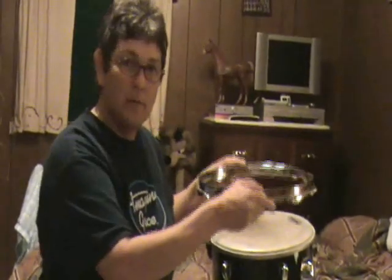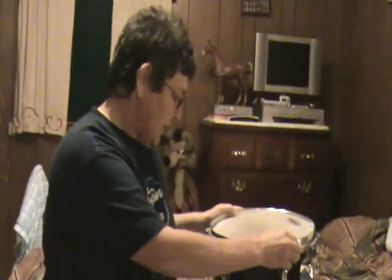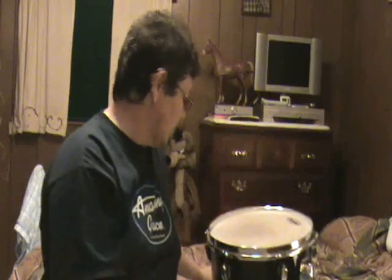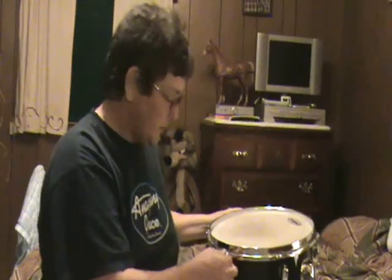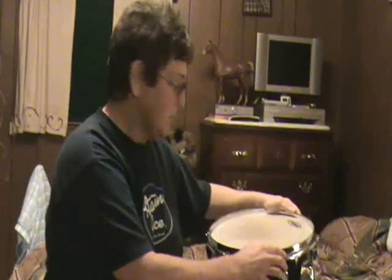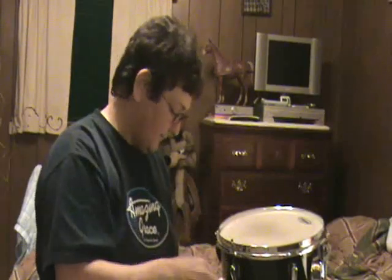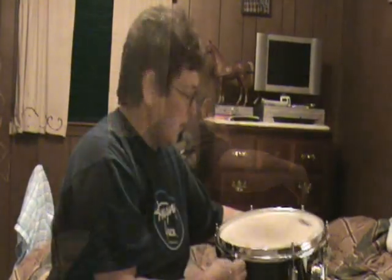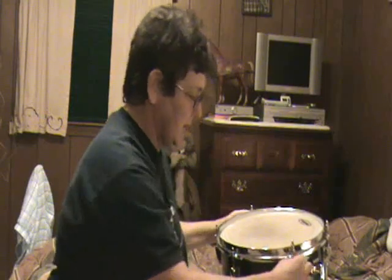This is also a good time to lay your rim on a very even level surface, make sure it's not warped, flip it over, same thing — make sure it's not wobbling and is laying flat. Then bring it back to your drum. If you've got any screws missing, stripped, or washers missing, you want to replace them. You've got to have all your parts or it'll hinder your drum from tuning properly. Then take your screws and run them in finger tight, still using that criss-cross method to make sure everything is seated evenly.